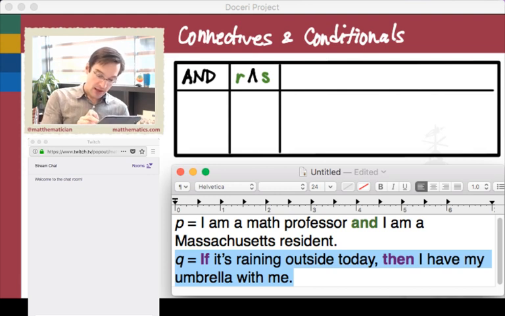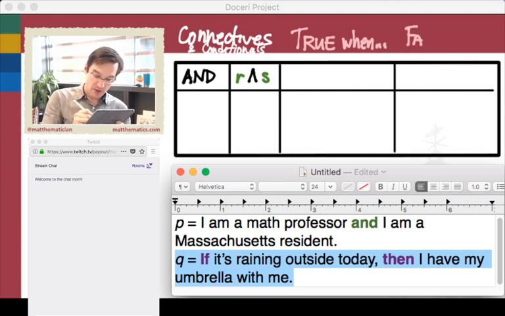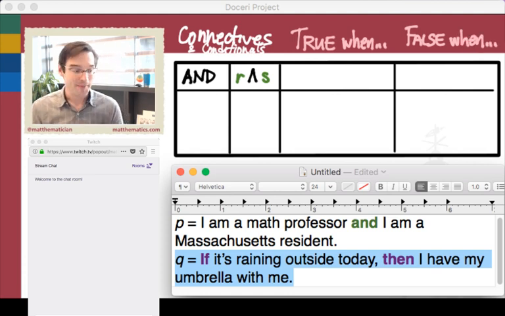Okay. And what I want to do again is ask the question, how would I prove such a statement true? How would I prove such a statement false? So to make a little bit of room in my table, let me put up here "true if," or maybe "true when." And then my last column is "false when." So depending on whether I am a lawyer for the prosecution or for the defense, I might have one or the other of these as my goal in arguing for the provability or the falsifiability of a statement.